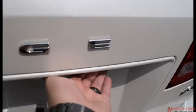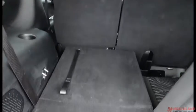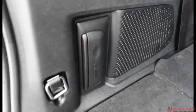Now we can open it up just right here. We do have our backup camera right there as well. Lots of room back here to store whatever you might need to. You do have some additional storage just underneath there, and you can fold these forward as well. You just gotta pull up on this and fold it forward, and it folds just like that. Then you got even more room. You also have an emergency flashlight just down there.